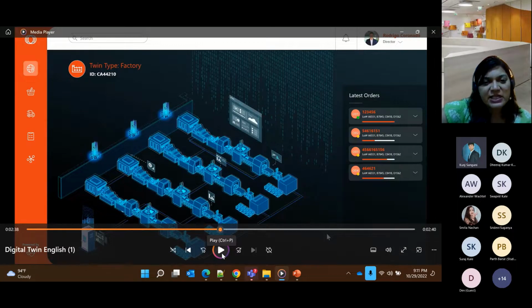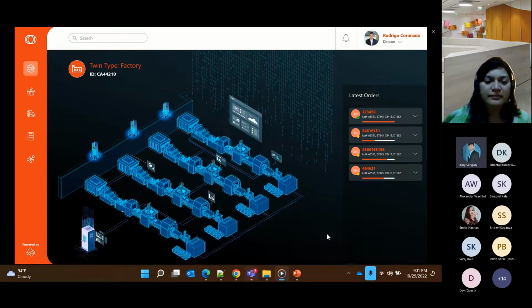So now once I click inside the individual factory, I come to the digital twin, which means the asset digital twin, right? So the digital twin of the production line itself. The previous ecosystem which you saw had just a representation of tracking and dashboard reporting. Now, once we come inside the factory itself, you see we have 3D replicas of the production line. And now we will be diving into some of the analytics, time series analytics and so on. Now, we're moving from the global digital twin of the supply chain ecosystem to the factory digital twin, and then we will see the individual production line and its machines.